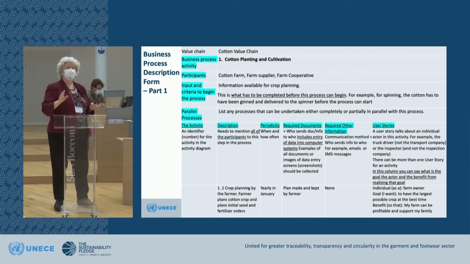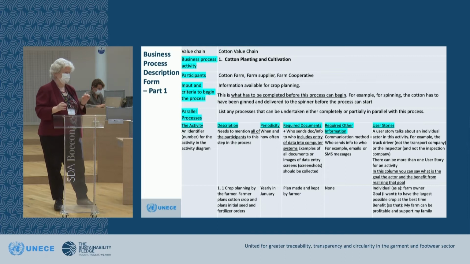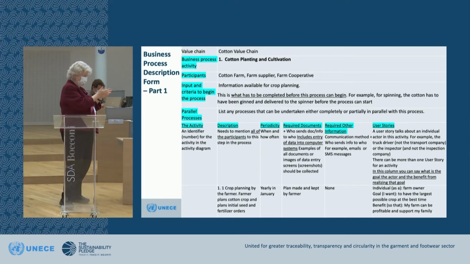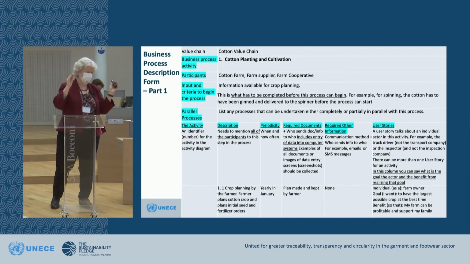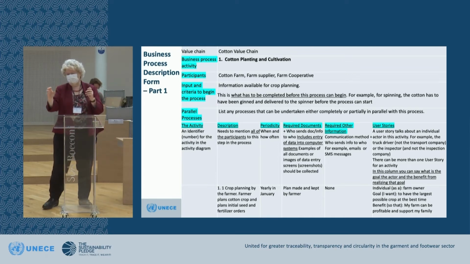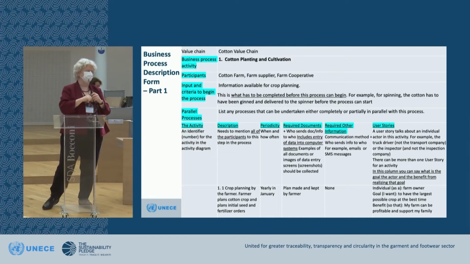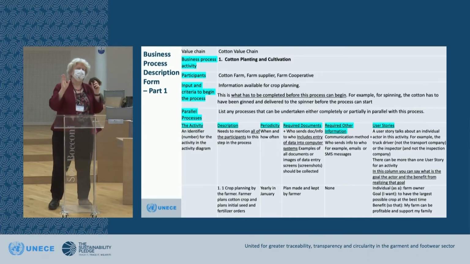Now, it's very interesting, if you have the time and resources to do this, to actually take the activity diagram and the business process description and go to the physical location and follow through on the process. To give you an example, I did this for a project where we were documenting customs clearance activities. And there was a little box that said, we're verifying the customs declaration. And verifying every customs declaration is already a bit excessive.